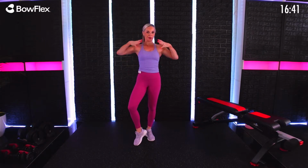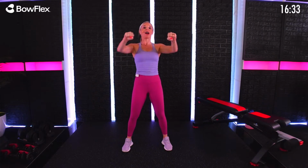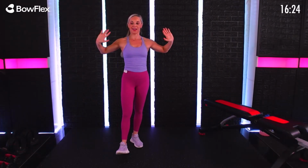Okay, your next set, we're gonna focus on chest. Now, I'm gonna come to the floor and do these. You can certainly do the chest-specific movements on your bench as well. We're gonna start with chest press. Second set, chest fly. Third set, body weight, wide push-up. So I want you to focus on that distance with your hands just to challenge our chest in a new way. Okay, 20 seconds before we start.